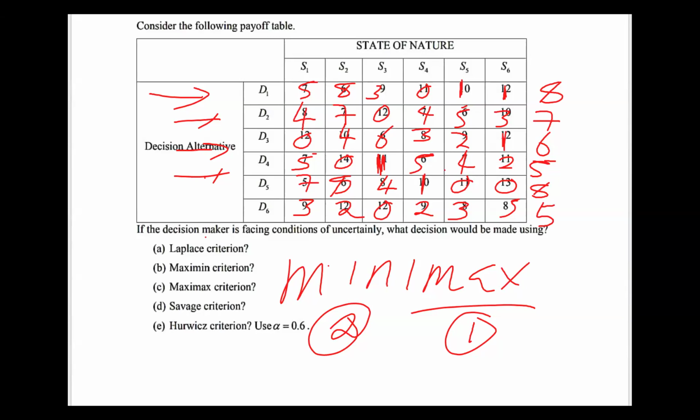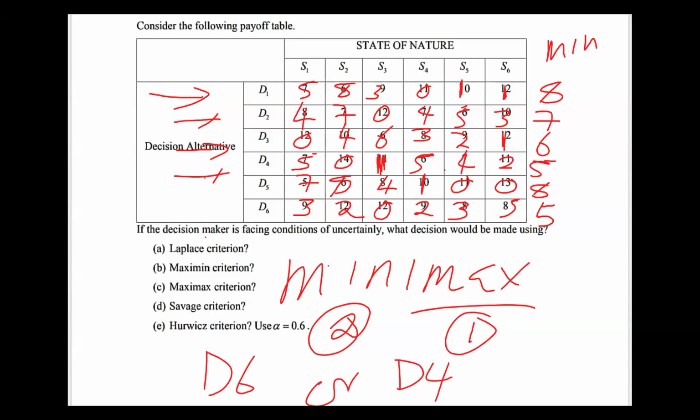In decision number 1, it's 1. Sorry? In decision number 1. Oh, okay. I mean, which one is the minimum score from all these? It's a 5. 5 is the minimum score, which means that a person could either go for decision number 6, right? Or decision 4. They all have 5.